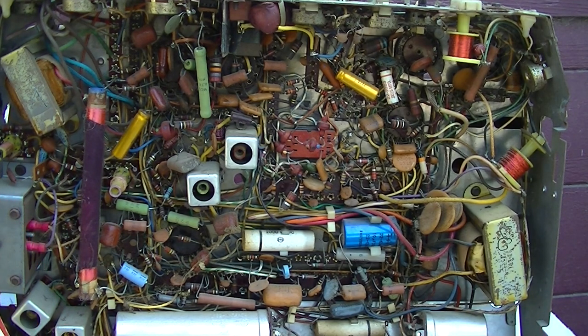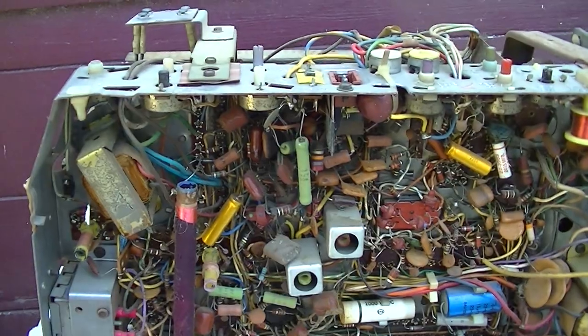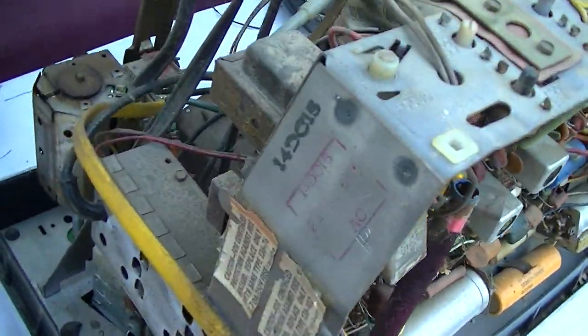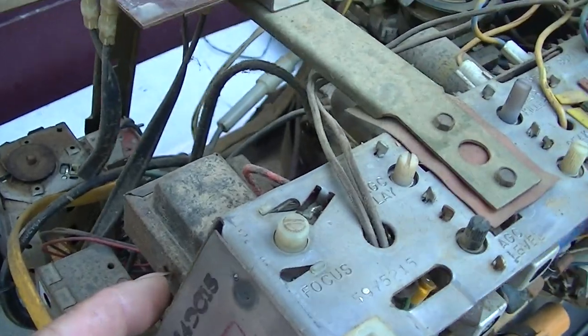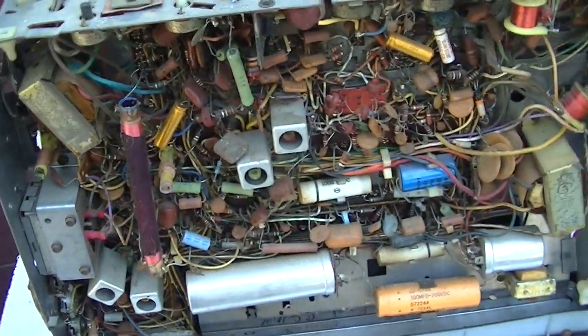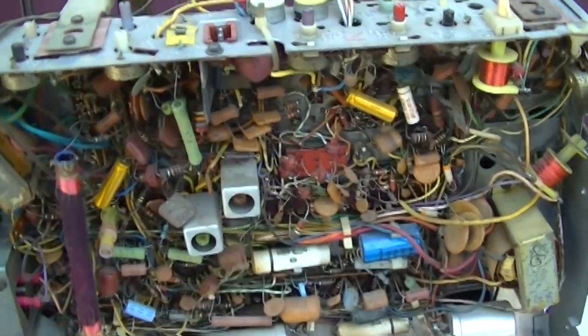So I think the first thing that's in order, since I did see smoke, is a good visual inspection. We want to look at the input components, like any thermistors, fuses, and as far as what's drawing the 15 or 16 watts, one way to figure that out would be just to get the FLIR IR camera and see what's getting warm in here. It might be something to do with this, and I'm not sure exactly what that's powering. Anyway, let me get some magnifying glasses on and do a good visual inspection.